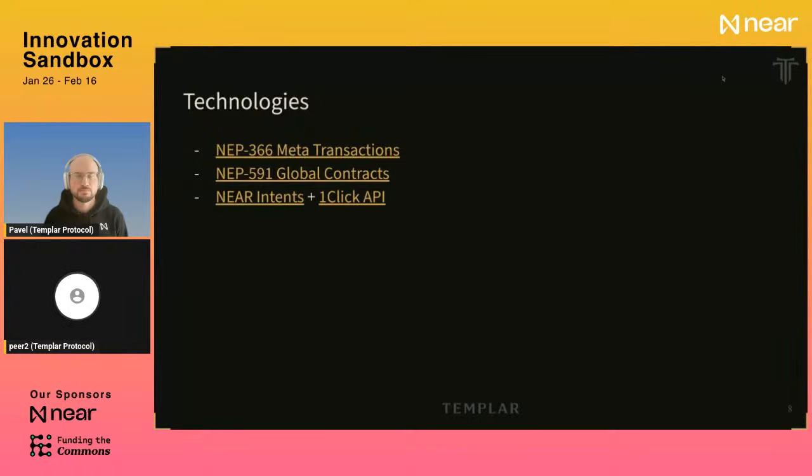This is a brief overview of the technologies we're going to use in this setup. Meta transactions, as I mentioned before, this is how we're paying for gas. Then we're also using global contracts. This was a key unlock for us because previously, if we wanted to have these smart contract wallets be able to validate this variety of different signatures, it required a lot of code to go into these smart contracts.